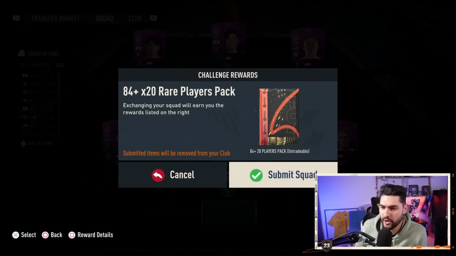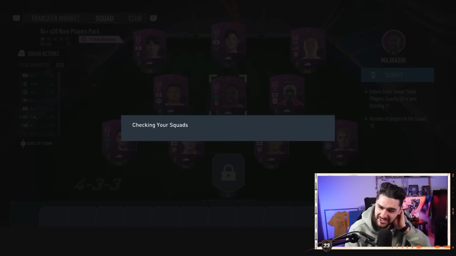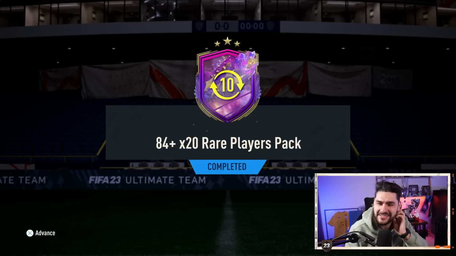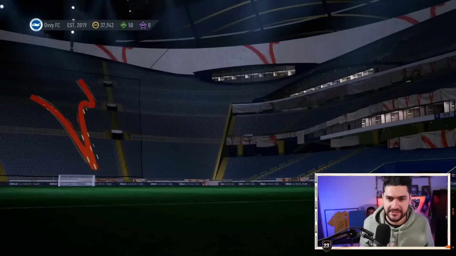Submit, boom, future stars. Anything good that we could get from this? Maybe some icons, maybe the current future stars, those top three players. Maybe. 84 plus with 20 rare players pack in it, completed. Okay, come on, let's do it. 84 plus, 20 in it. Let's go to the store.